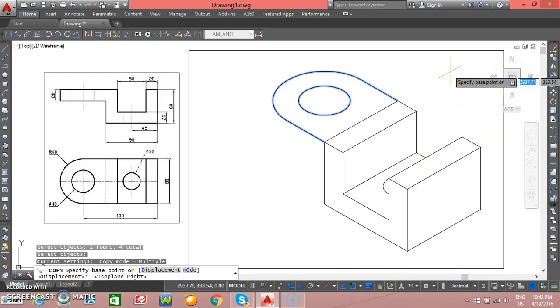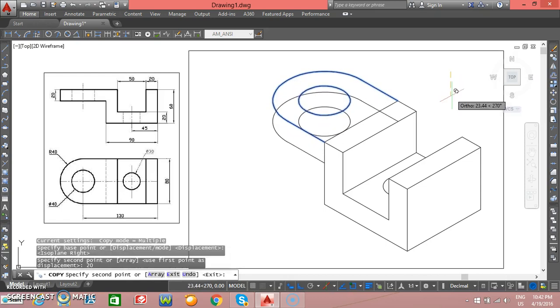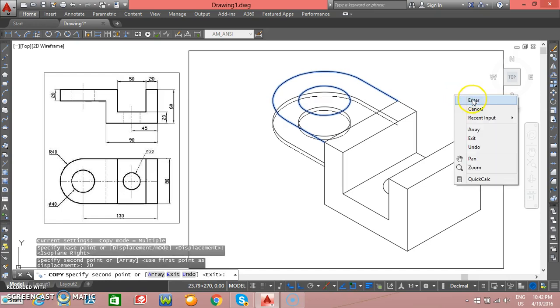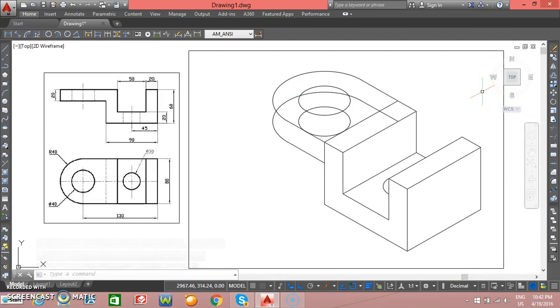Base point is this point. Move down by 20 millimeters. Enter. And some portion of the bottom edge will not be visible, so we need to remove that. Delete this line.